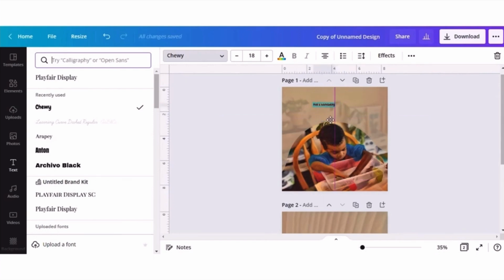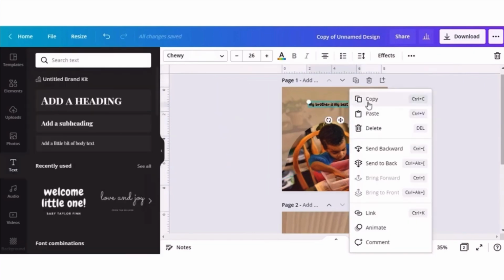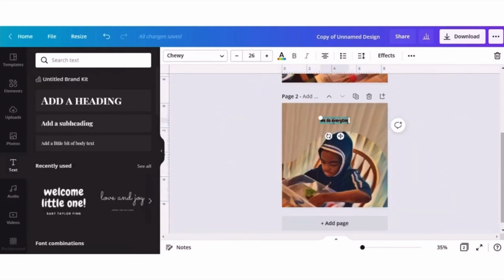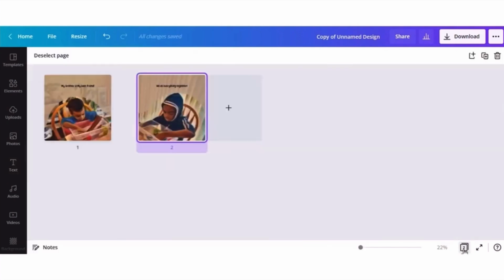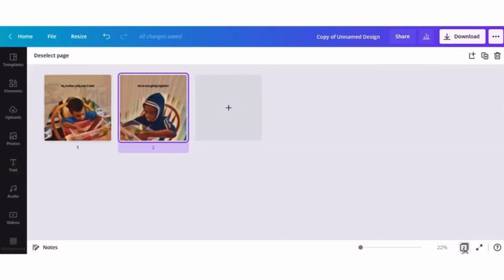So we're going to put that, we're going to center it. You don't necessarily have to center it. It's however you want your book to look. But for all intents and purposes here, we're going to center it. Size it up, and we're just going to add some text, whatever you want to say. And literally just like that, you've created 2 interior pages that is a complete spread. And you've simply done it with photographs.